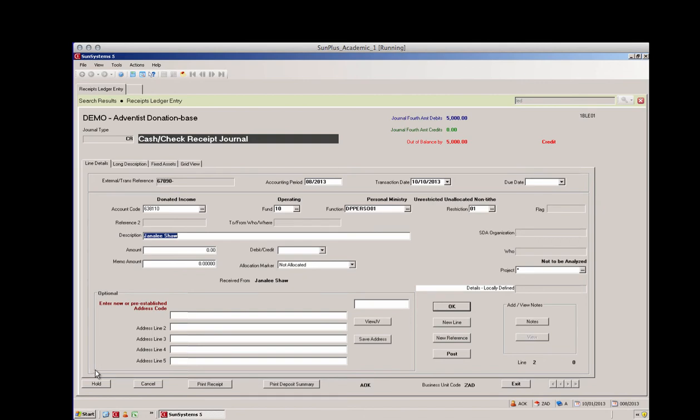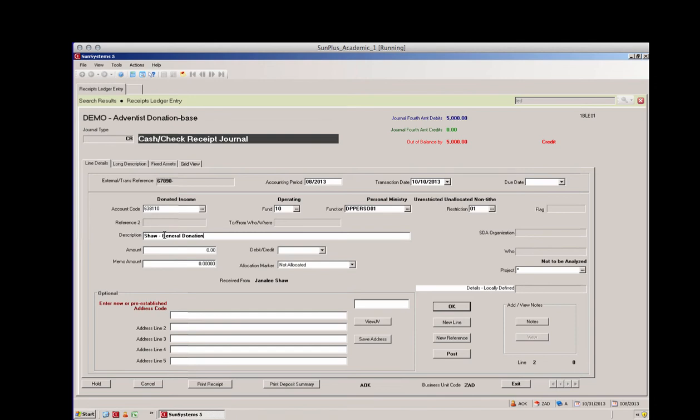My cursor has now been taken into the description field. Because this is line 2, I no longer need to have my name as the description, unless that's what I want it to be. I can enter whatever I want here. Whatever value that I enter needs to be meaningful in the statement of accounts for the donated income account. So let's say I'm going to say Shaw, and then a general donation. You should keep in mind that the description field only accepts values up to 50 characters in length. So whatever information that you enter into there needs to be kept brief.